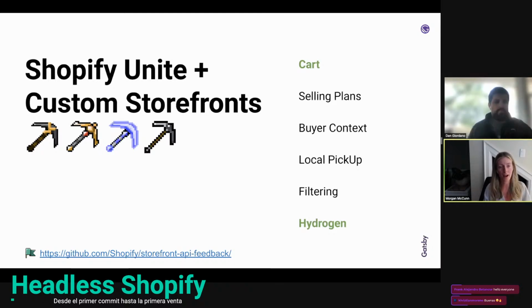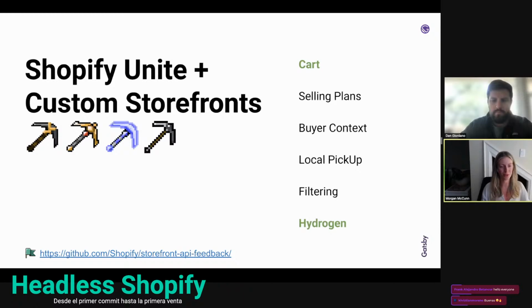And Hydrogen, it's not yet released. It is coming soon, as you saw on the last slide. But this is really Shopify's opinionated quick start toolkit for building commerce experiences deployed on our platform to enable storefronts that are both dynamic and incredibly fast. So Hydrogen is built with Vite instead of Webpack and React Server components.